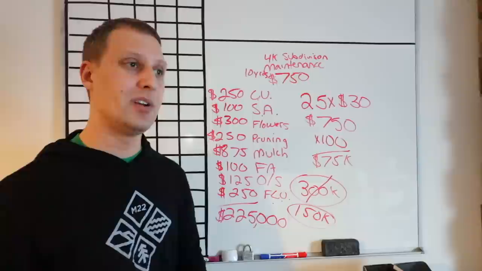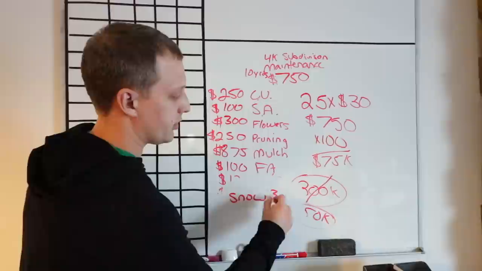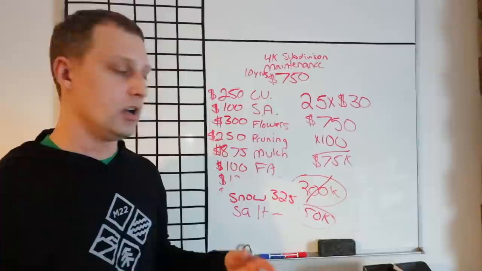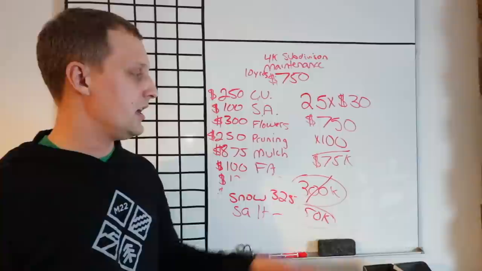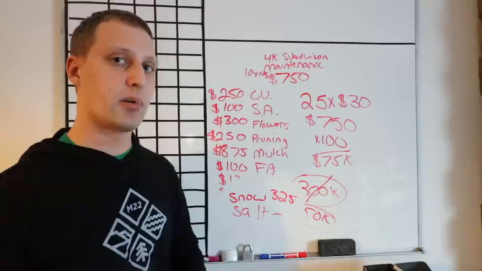But the reality is that now we have other options where we can add, let's do this. We can add snow, $325 or $350 a customer. Some of you guys offer salting, right? And that could be whatever. Times that by 100 customers in our same example, 100 times $325 for the season or $400 for a contract for the season. What is that? Another $40,000. Now, you got this number up to $340,000, $350,000 if you add salt. Residential or commercial? If it's commercial, you're doing 10% of what I'm talking about here in terms of numbers and clients because there's only so much you can do as a solo owner operator. But the reality is that now you just added a $350,000 a year of business. It's not that complicated to me.